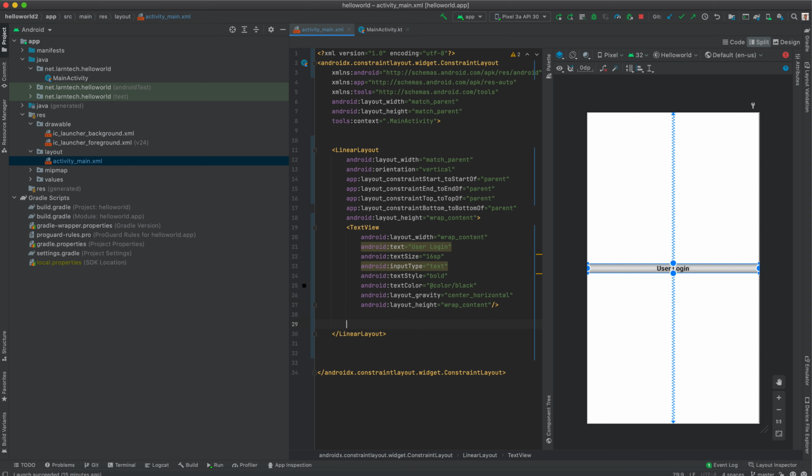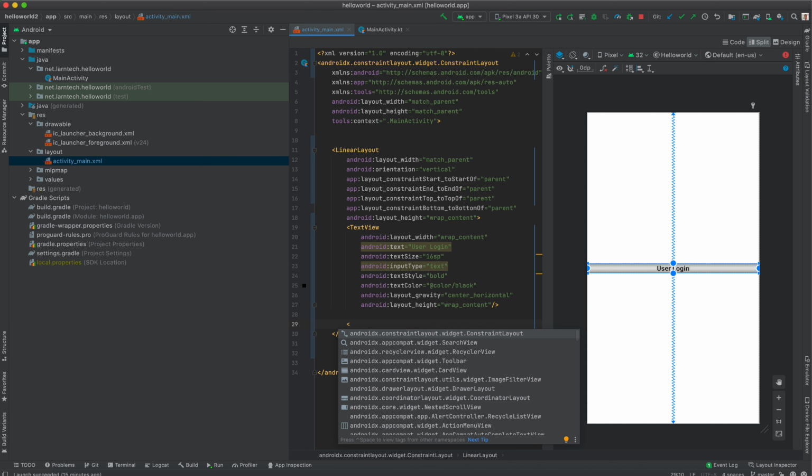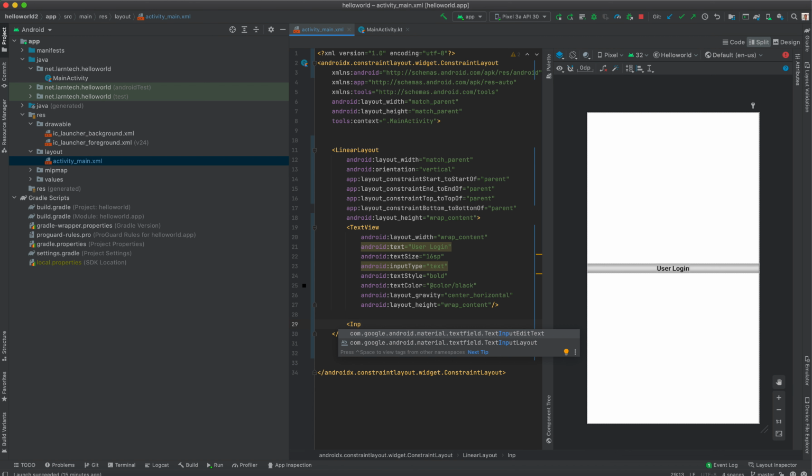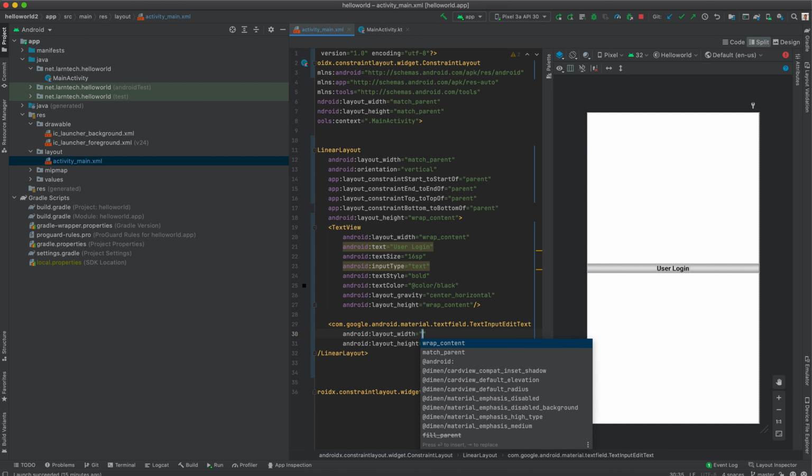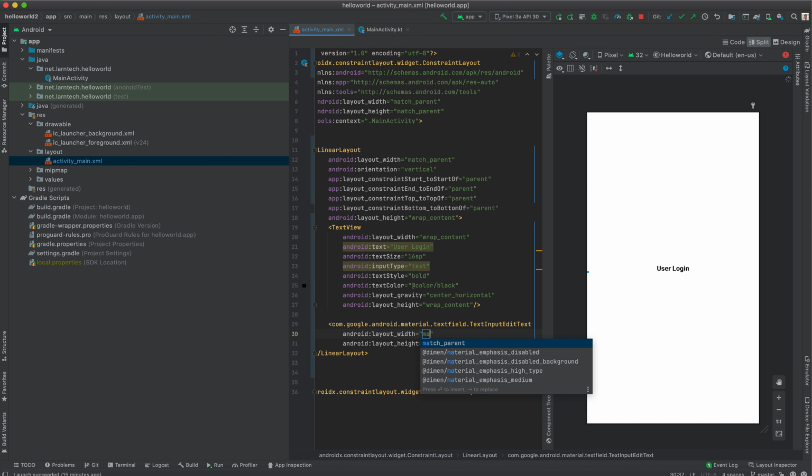Below it, we need an input text, so I'm going to have a text input edit text. Then I'm going to match parent.